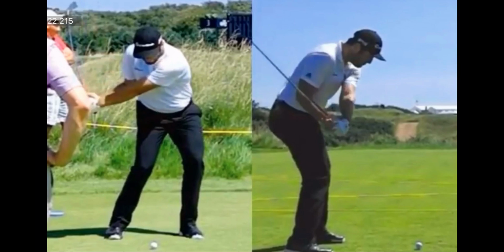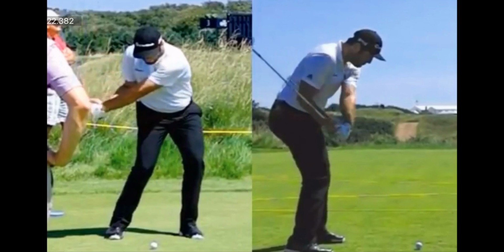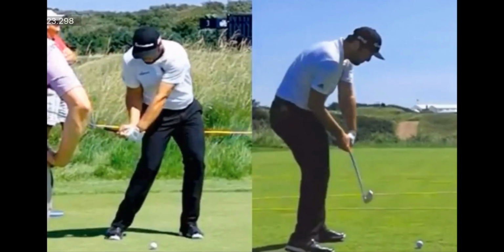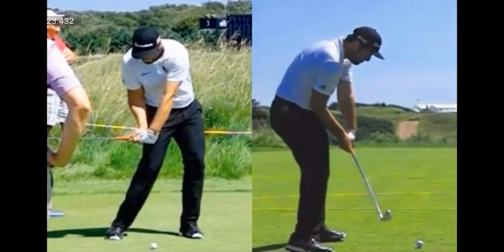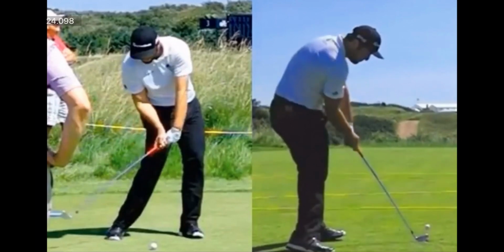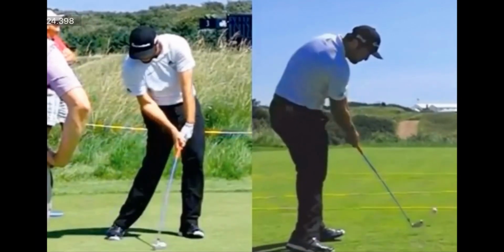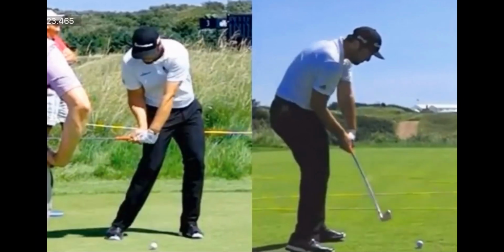That is critical. So you'll see halfway down, Jon's right arm is still fully bent and it maintains that flexion very late in the swing. Then at this point, this is when the release happens. Now this is just milliseconds right before the strike, so there's not really a lot that you can consciously do to change a lot about what's going to happen in the golf swing at this point.